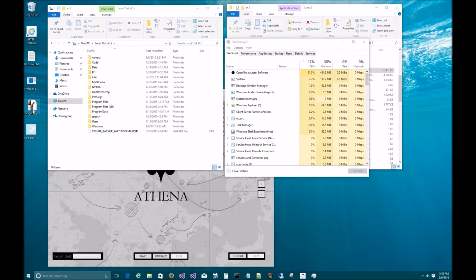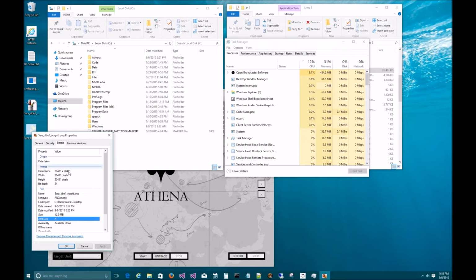Now, one thing I want everybody to take note of here is, let's take a look at the properties, details. So, okay, we see that the width and the height of this is 2481. Now, what is the likelihood that Arma has a map that is 2481 meters? It's more than likely 2480 by 2480. They don't have any 2481.3s or anything like that. So what happens is that there's an extra pixel on both the X and the Y axis on here.